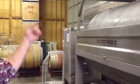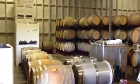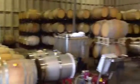So we'll press this off, then we'll drain it into a tank and let it settle overnight. Tomorrow we'll barrel it down and ferment it in these neutral barrels, which should be lined up over there, ready to roll. And I don't know, 7-10 more days, it'll be rosé wine.